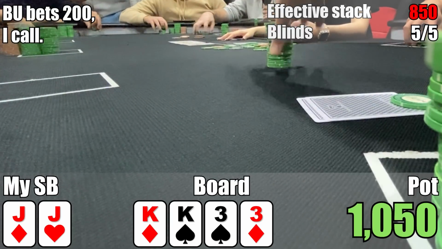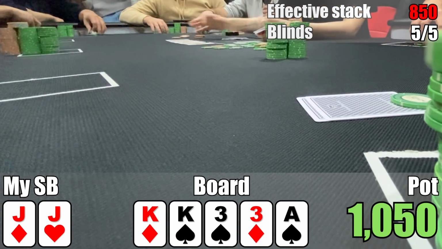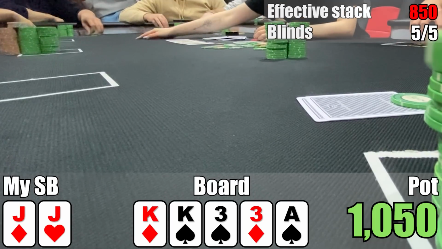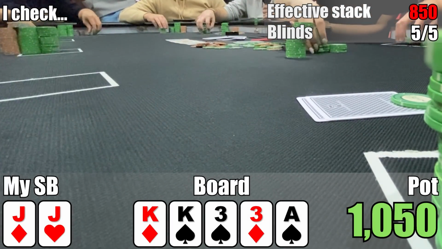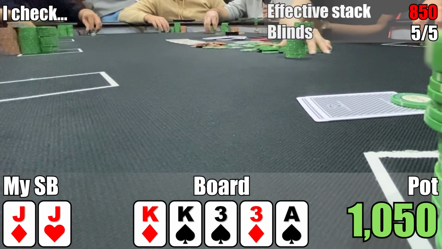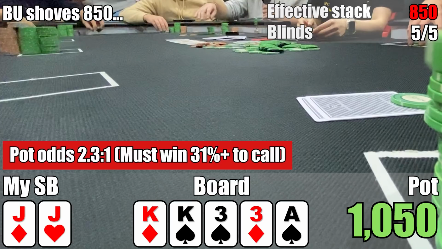Then we get to see a river, which is the ace of spades completing the front door flush. So definitely not the best card in the world. I go ahead and check it over to the villain. Then the villain's in the tank, probably a good 20 seconds or so before ripping it all in for 850. Ugh, absolutely gross spot here. We're getting 2.3 to 1 on a call.